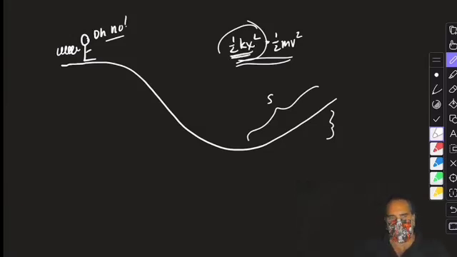And we want their maximum displacement along the incline, which means that we're looking at a point where their kinetic energy is going to be 0. So they're going to reach some point over here, and their kinetic energy is going to be 0. We can do this as work energy, or we can do this as conservation of energy. I don't know who asked, so you pick.